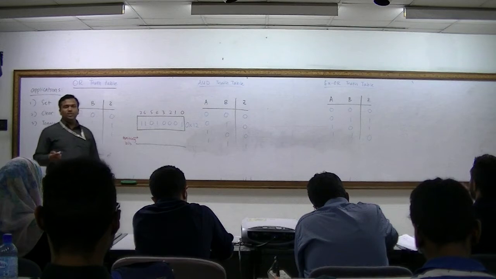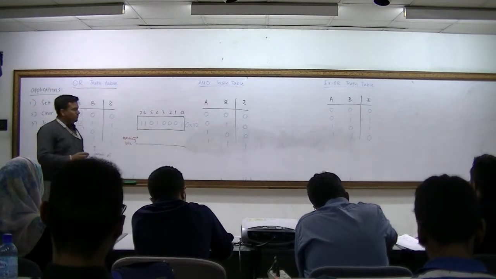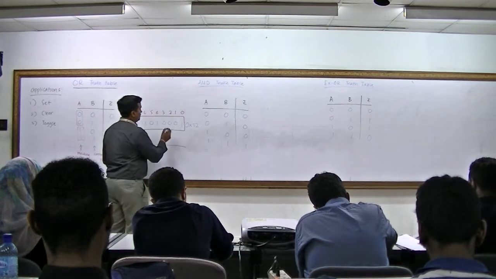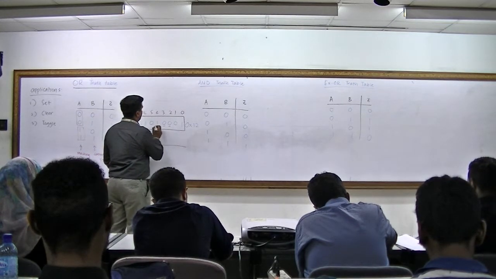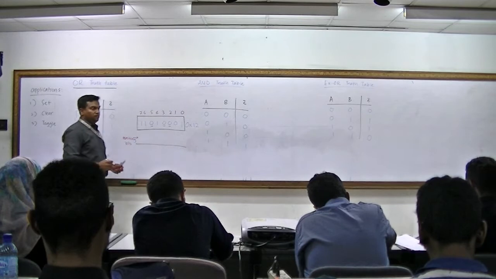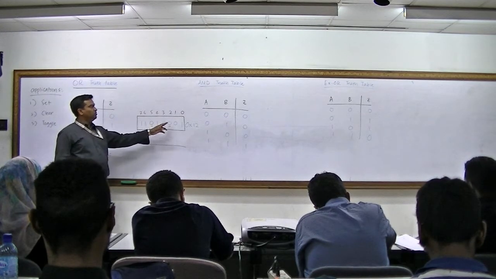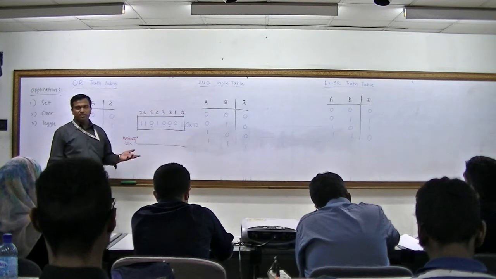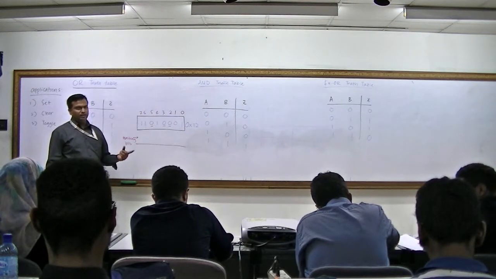This assuming that we have such value inside. Now let's say we want to set this bit, and this bit. We want to set bit number 2, bit number 3 and bit number 5. Do you understand when I say we want to set, it means what? 1. We want to make it 1.